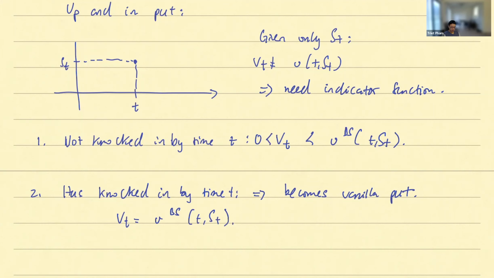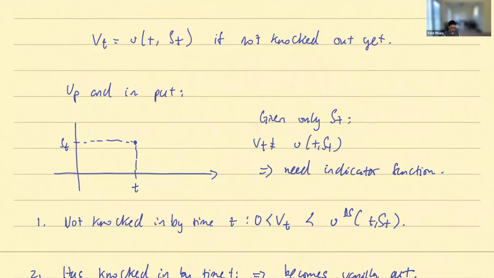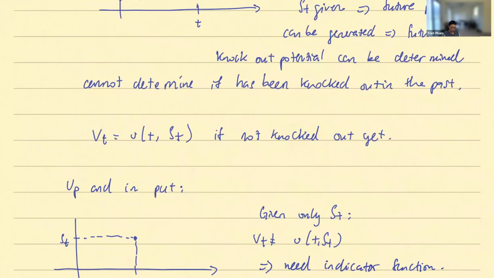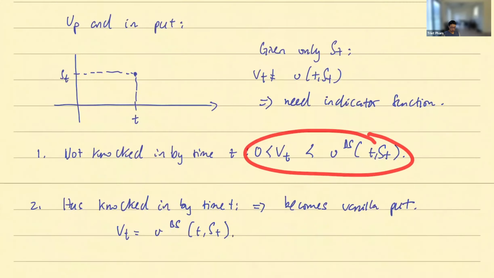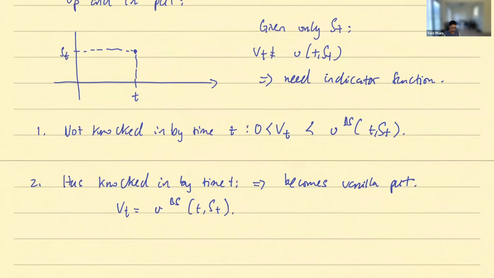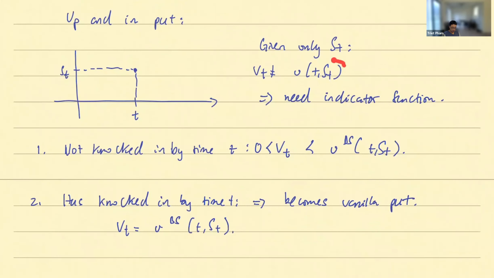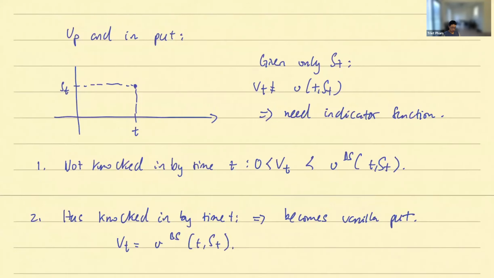So in that sense, the knocked in seems a little bit more interesting than knocked out. The knocked out is either a positive value or 0. But the knocked in is very different. So anyway, the point is that a simple VTST cannot capture the option value. Does that make sense? All right.